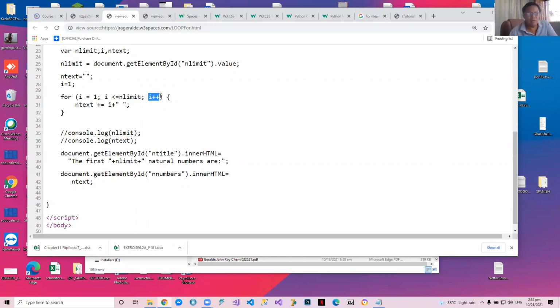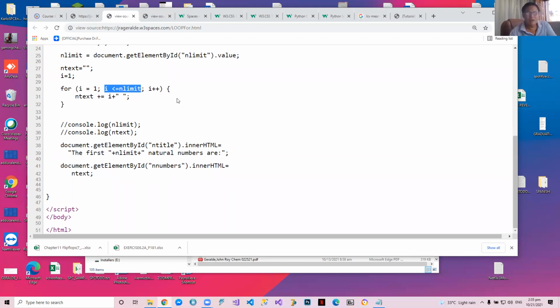It's like a while loop, actually, because the sequence of operation will be initialization, which is only done once, then the condition for continuation, then the body, and then the repetition. It's just the same. Do you follow? You don't have to say I plus plus anymore because it's in the repetition. You don't have to say I equals 1 even here. You can delete this. You can also say n text equals blank in the initialization. Any questions?